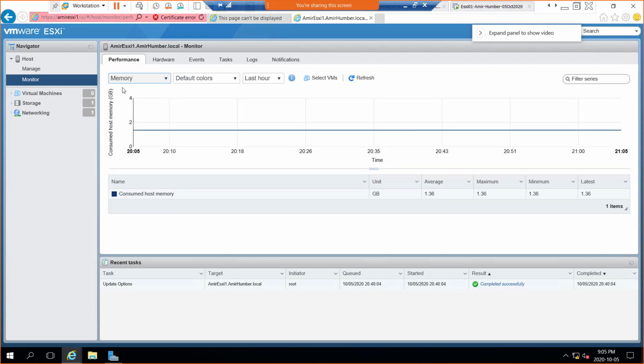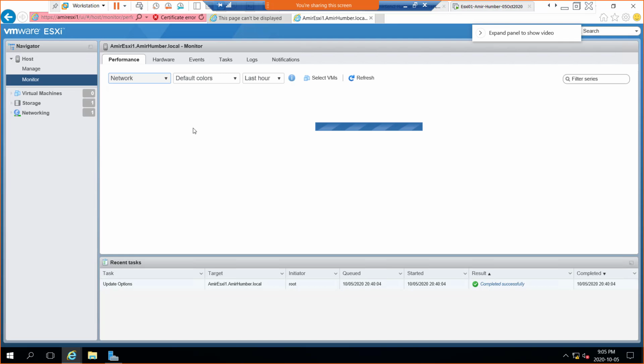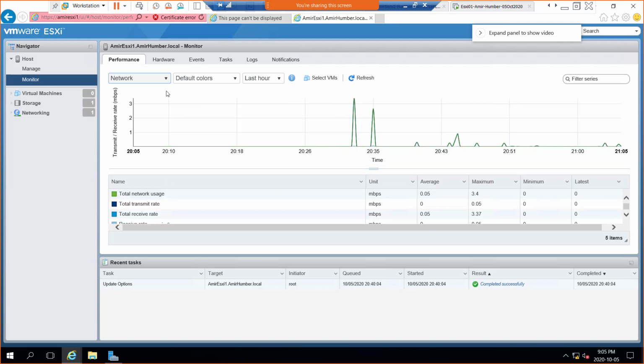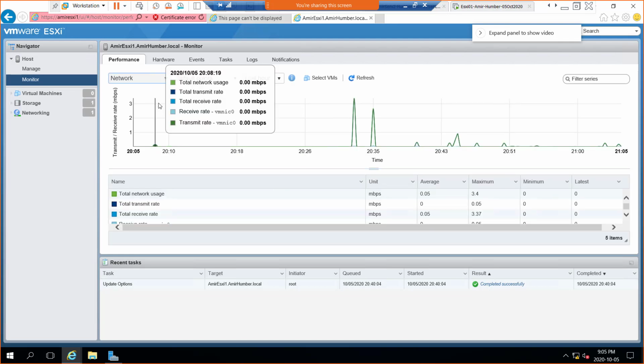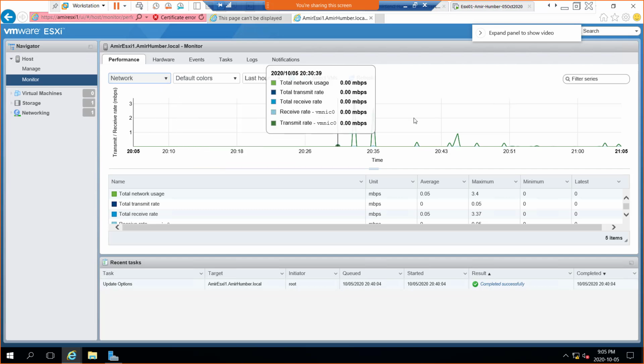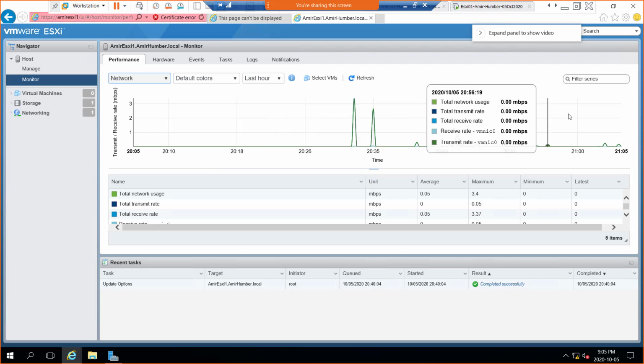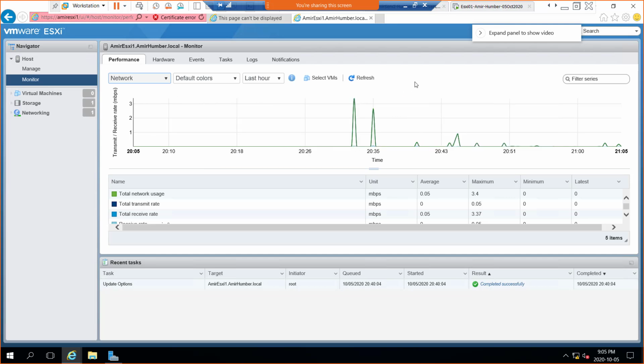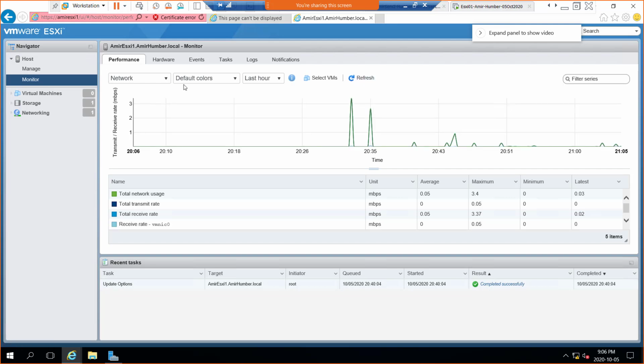So it tells you live, real-time performance of any of these. If I switch to memory, whatever memory is being used, and if I switch to network, whatever bandwidth is being used. So it gives you real-time performance of that. Now this is obviously very important to know, to stay on top of things. Otherwise, if you miss something, like the machine is about to shut down because the memory is about to run out, then obviously your reputation is on the line.